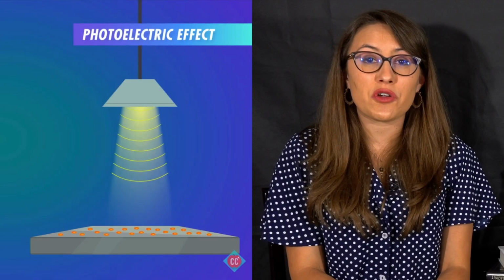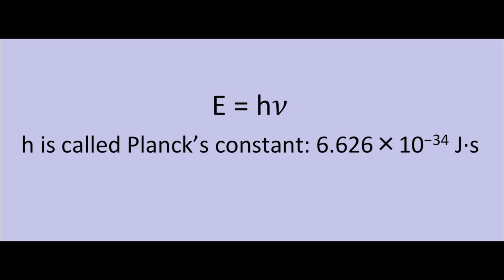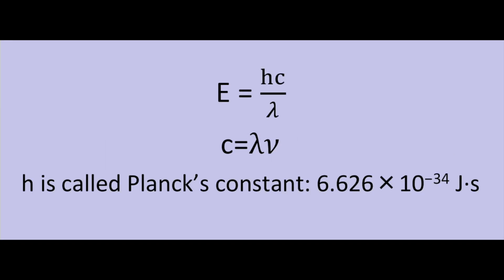Albert Einstein in 1905 used Planck's theory to describe the photoelectric effect, which is an effect that is observed when metals are in the presence of light. They can emit electrons. He proposed that light must come in packets of energy, which is known as a photon of light. The equation that he used to describe this is energy, which is denoted as E, is equal to Planck's constant times frequency. H, which is Planck's constant, is equal to 6.626 times 10 to the minus 34th joules times second. It is important to point out that the energy of a photon can also be expressed in terms of wavelength by using the speed of light equation.